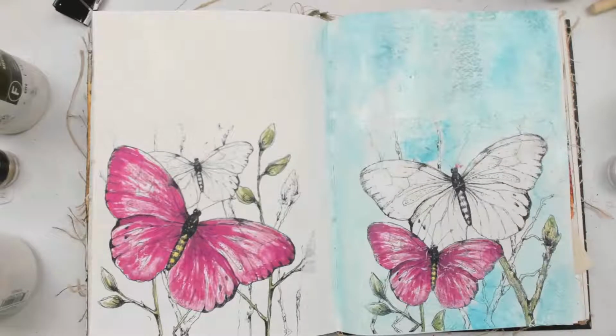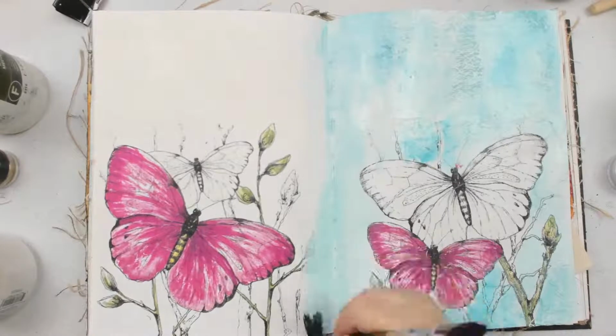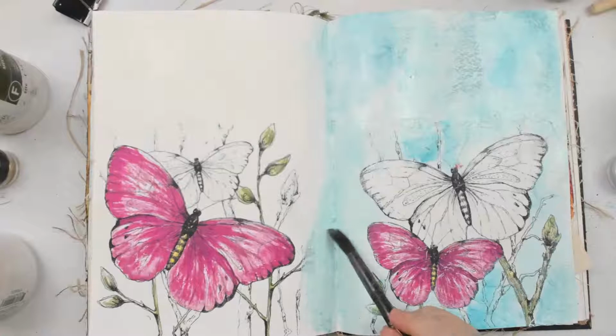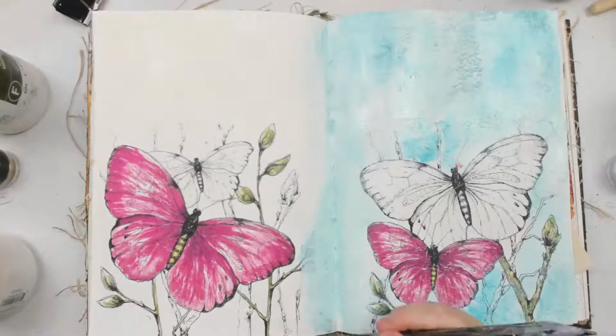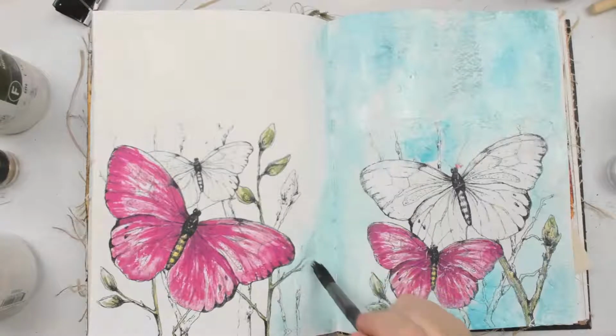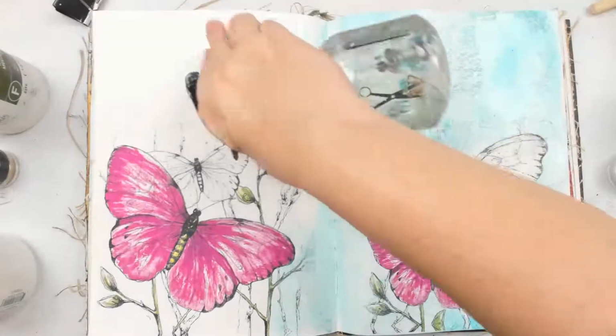Yeah, now let's do the other side. I guess I didn't have to cover these leaves. I could have extended them. I don't know why I did that. I can maybe play around with that after. We'll see. Let's add some water.